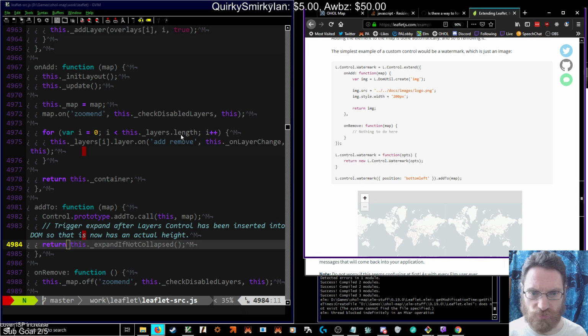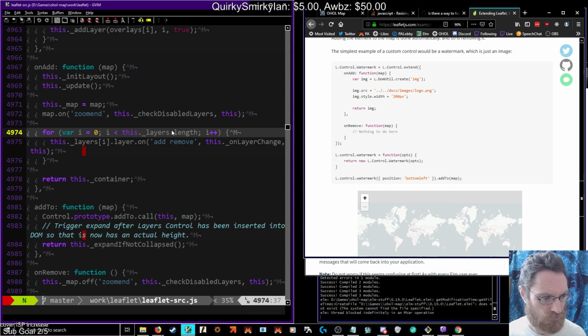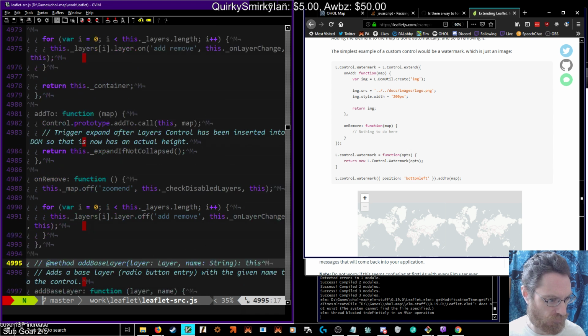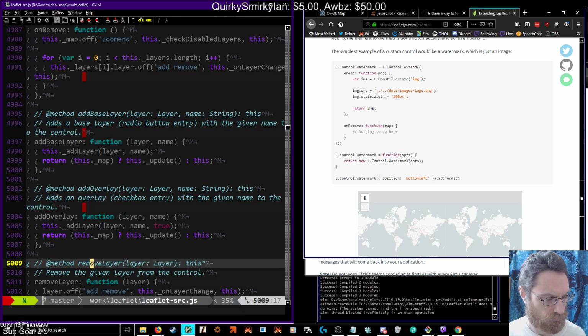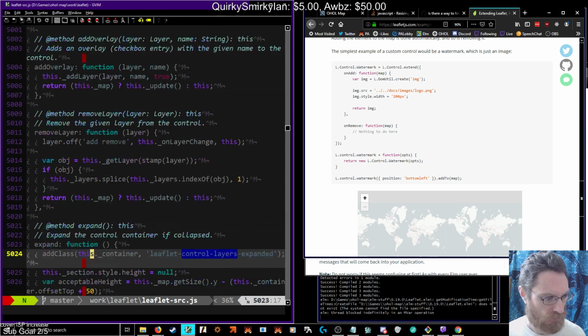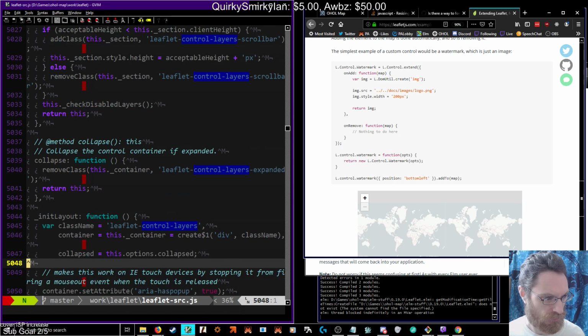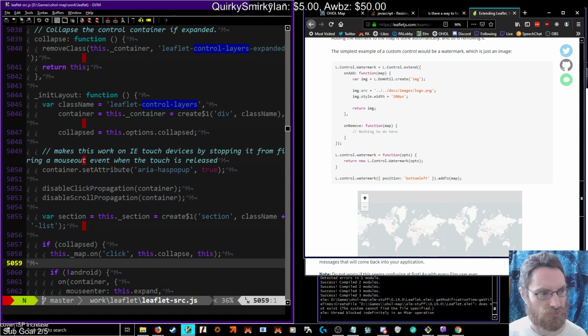They said to use on add. Okay, so that's doing one extra little thing. That's on remove. Turn the layers off. And base layer, add overlay, expand, collapse, init layout.